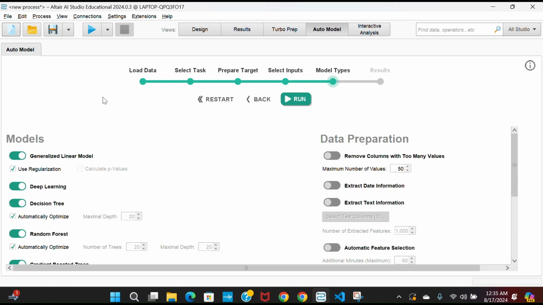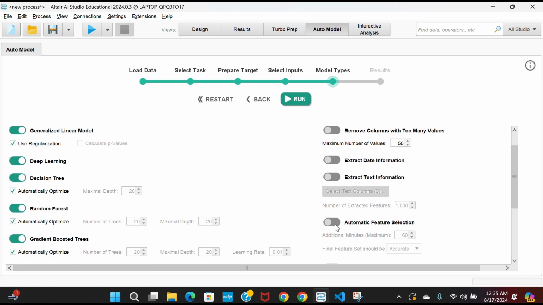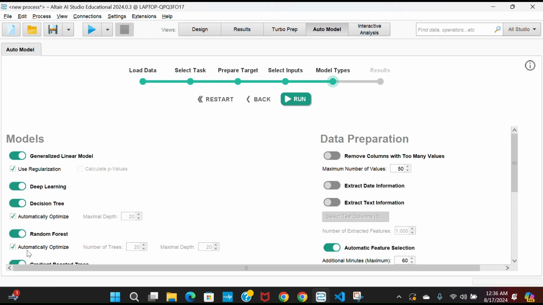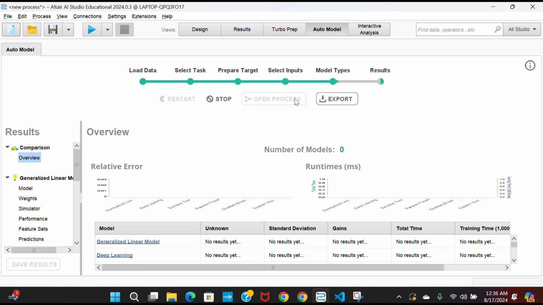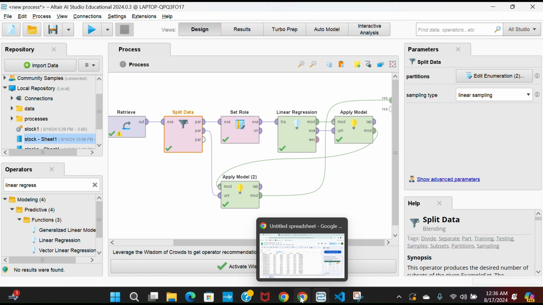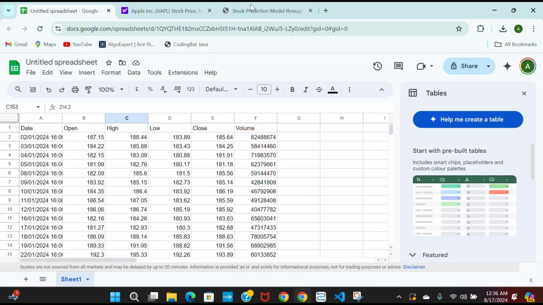Next, model types. So here, there's also this automatic feature selection that selects your features automatically. Let's enable this, and it selected all of them. And next we run and wait for the results. So while we wait for the results, I shall show you the linear regression formula.